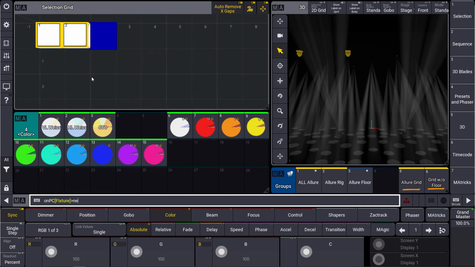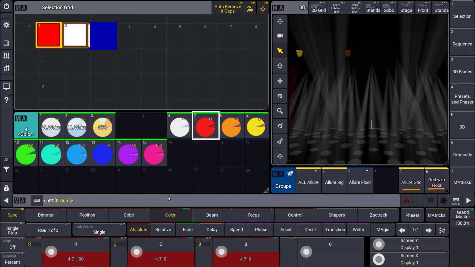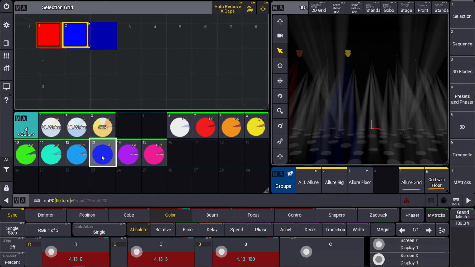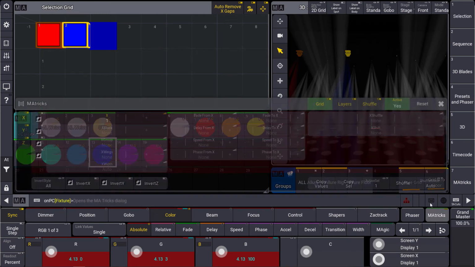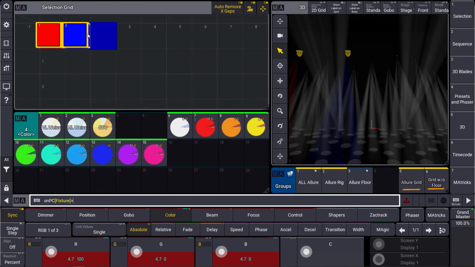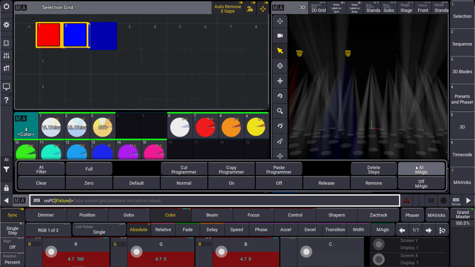Let's have a look at this example where we just have 2 fixtures. And we start with a red, and the second fixture gets a blue. And we store this as a color preset. But before we do this, we have a look at the selection grid. The fixtures are placed there, and we add something which is called magic in the GmbH 3 software. We will see in a minute where we can use this magic. So we add the magic, and we store a color preset.